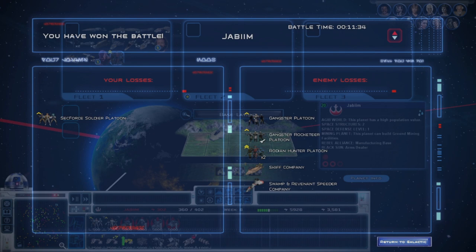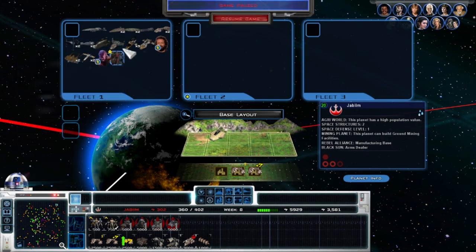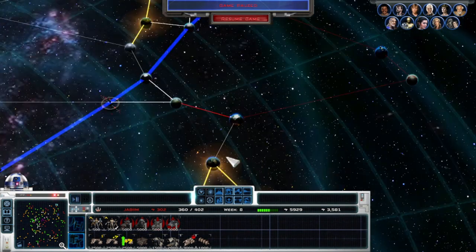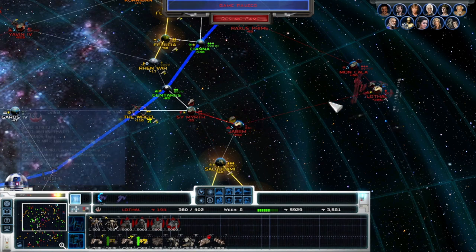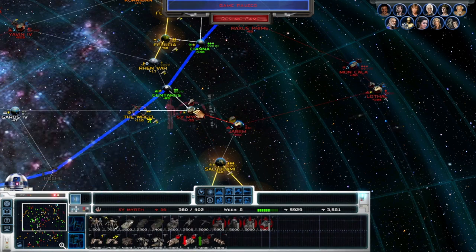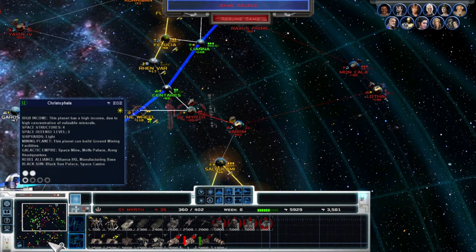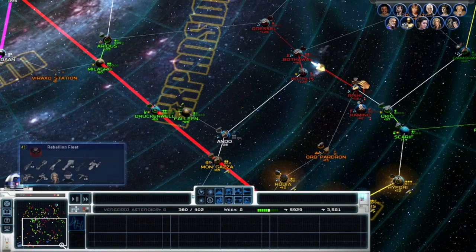We just pushed them back. Thank God. Also, didn't take a screenshot. That would have been a very screenshot-worthy battle. So, okay, whatever. Still problem. They got away with only one Rodian Hunter platoon. That's such a good trade. Usually they run. Let's give them some time to try and run. They definitely don't have the ground forces to attack anymore.